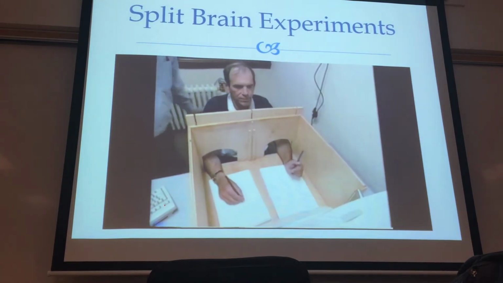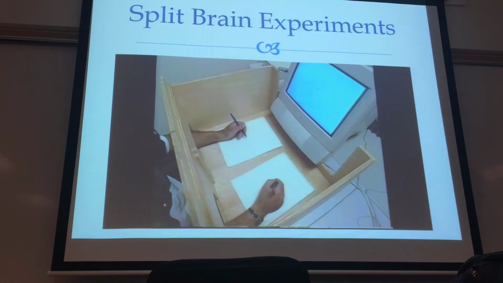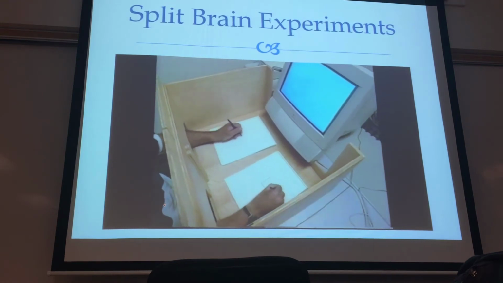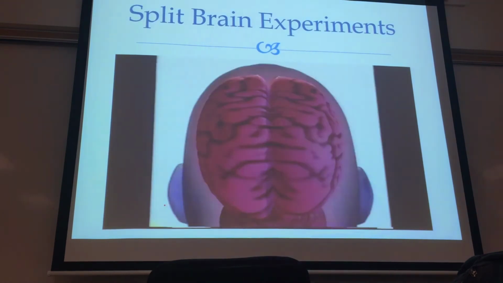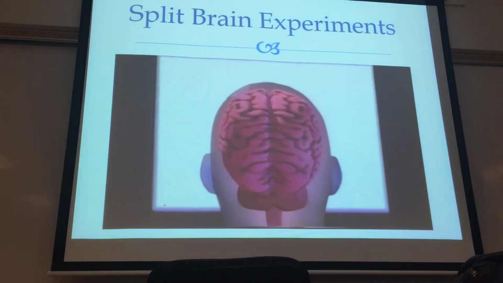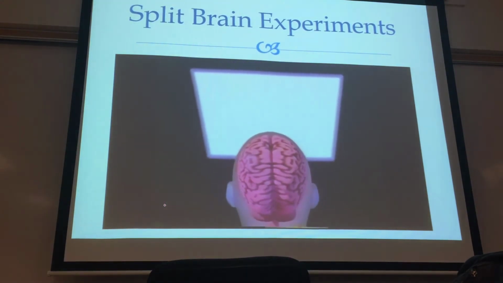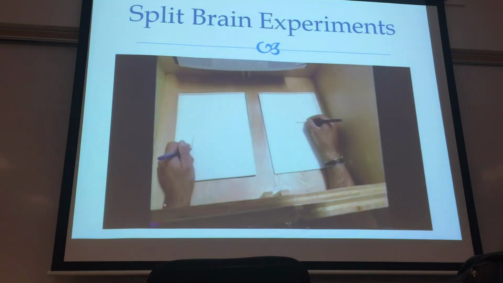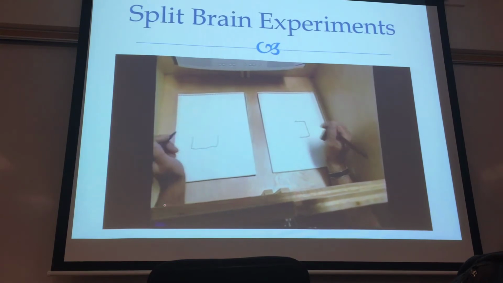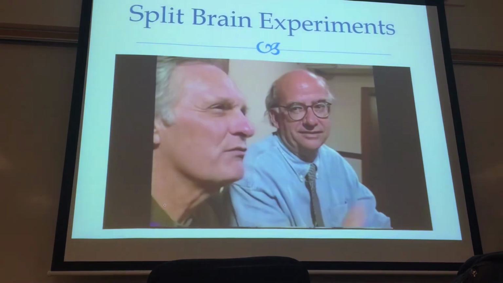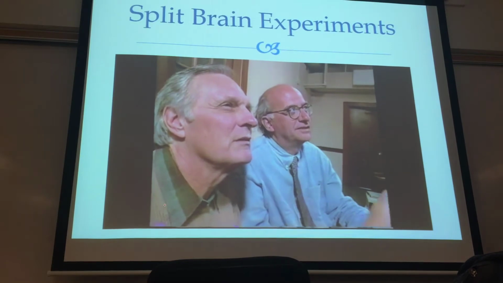But when Joe is given the same task, his two hands operate as if controlled by two separate brains. What's happening is that each half of Joe's brain is given a separate instruction. He's asked to fix his eyes on the cross in the center of the screen. Anything flashed to the right of the cross goes only to his left hemisphere. Things to the left go to his right hemisphere. Because the two don't communicate, each hand does only what its half of the brain sees. Wow, it's really like two different people doing the same task. That's right. That's the idea.